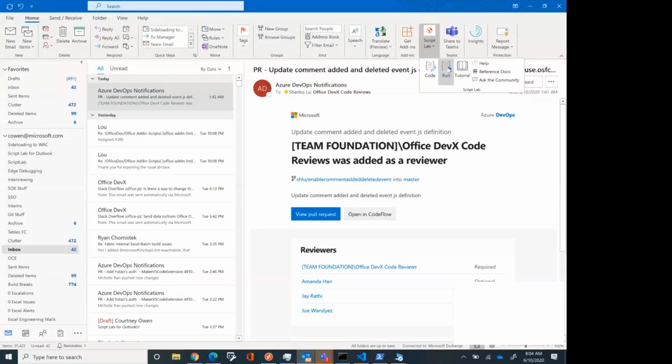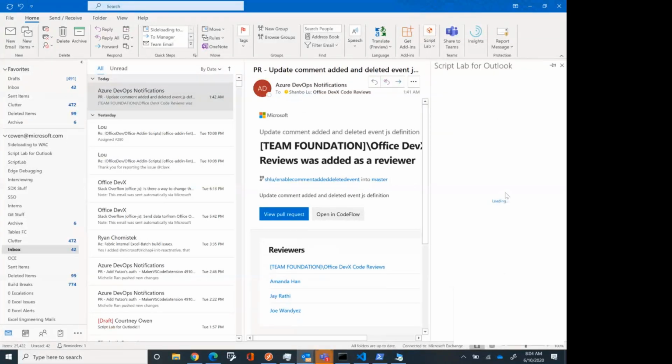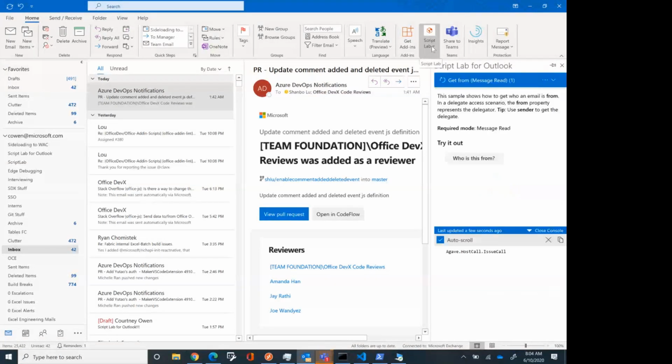So what I'm going to do is open the runner here. This will probably be much snappier on your machine than it is on mine. Okay, so that's open. First I'm just going to show you, I have a script already loaded.